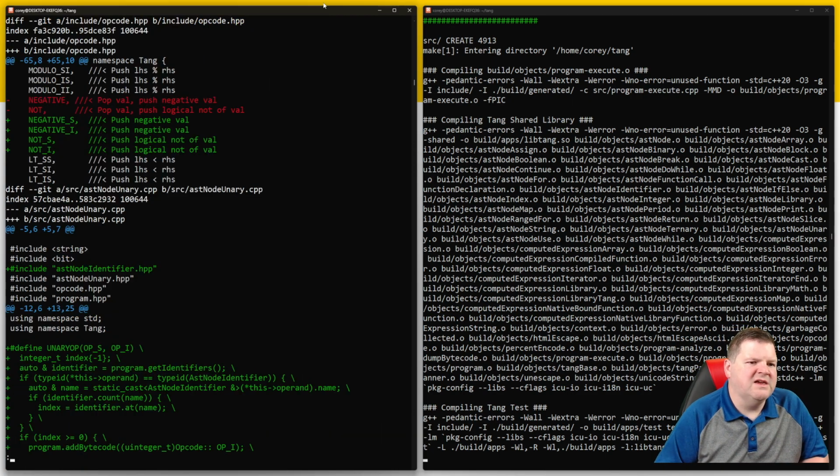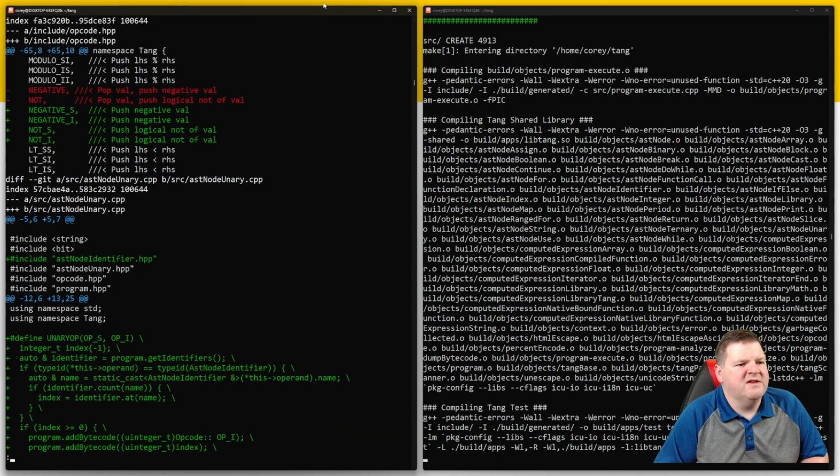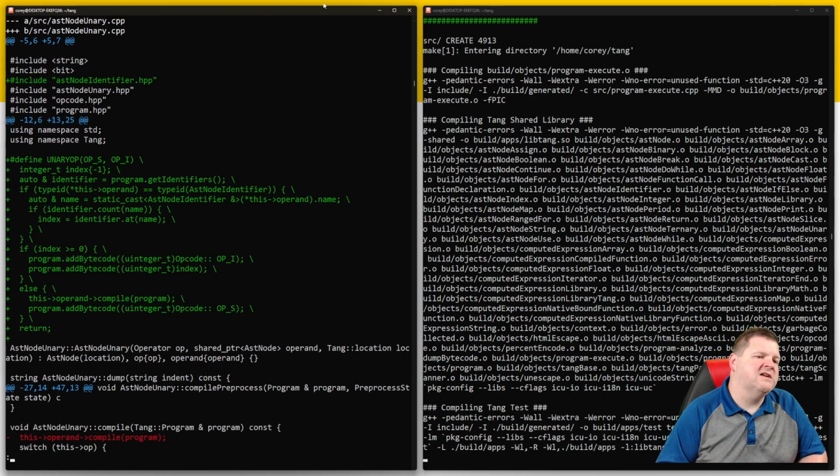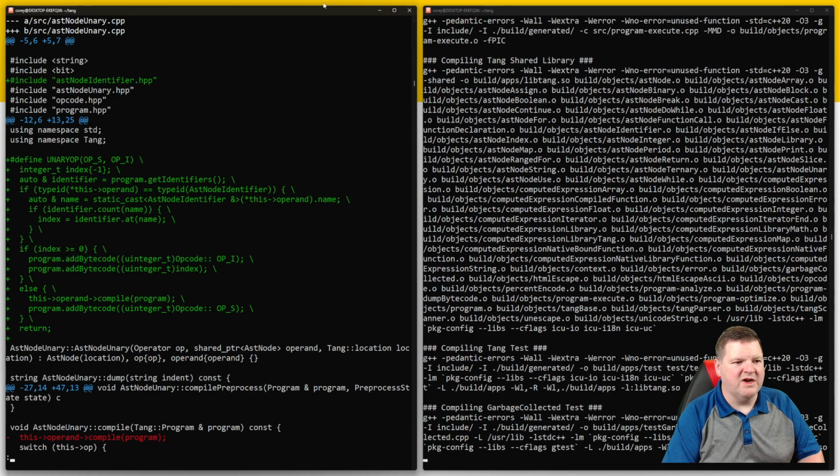And let's see, negative and not. Oh, I need to include in the makefile the AST node identifier for the UNARY. Okay.